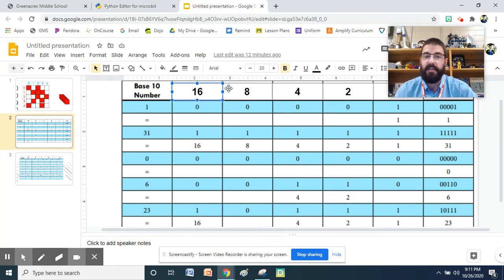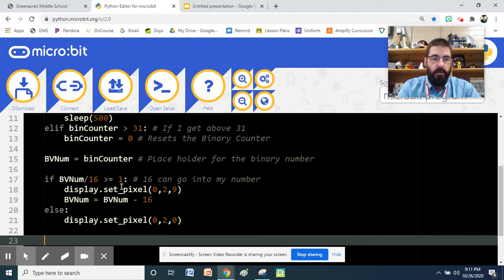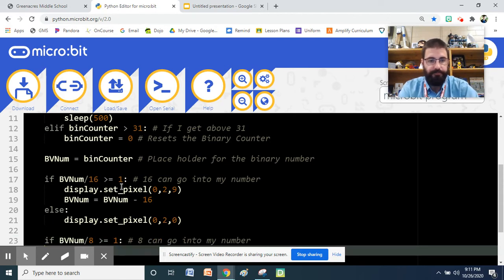So the first part was 16. Guess what we're going to do now? The number 8. So I'm going to say if BVNum, my binary divided by 8, is greater than or equal to 1, that means that 8 can go into my number.